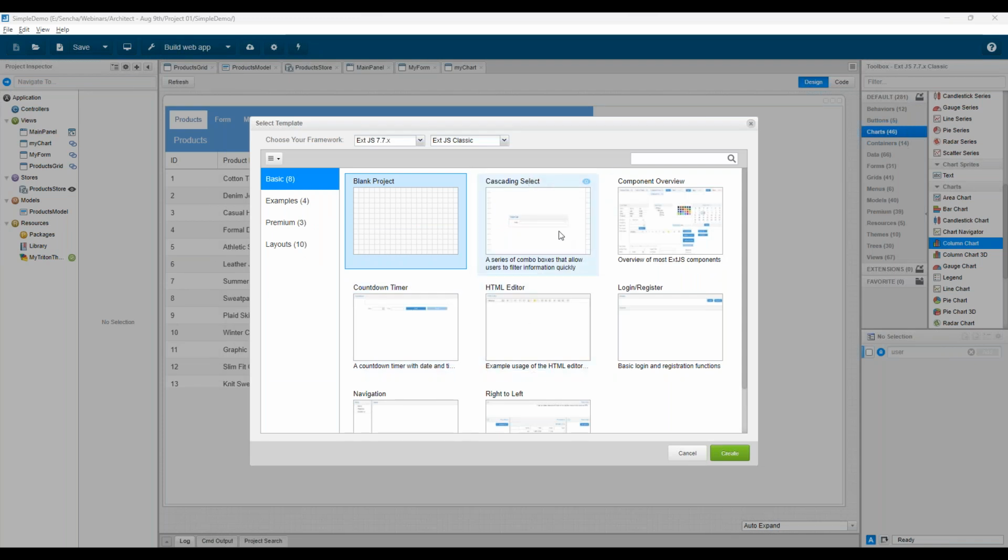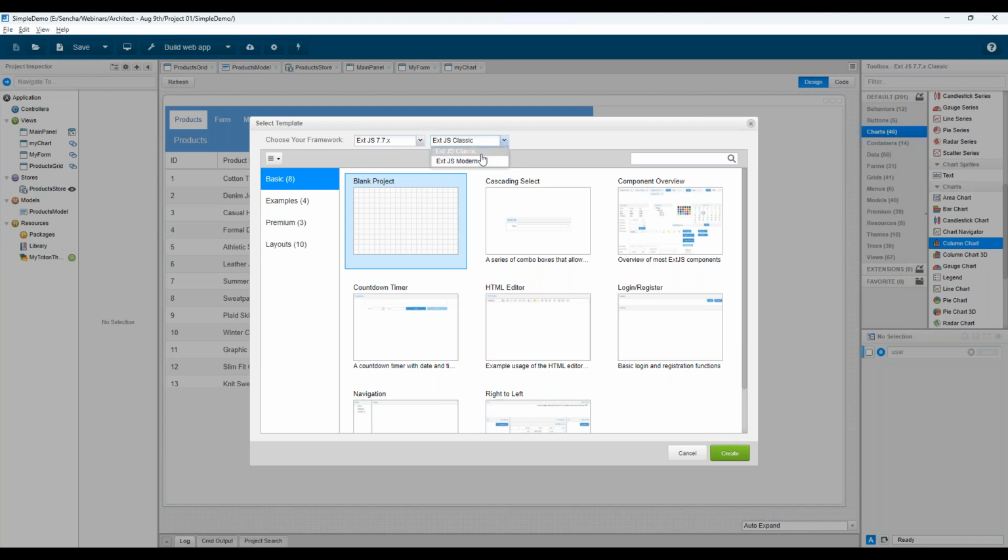So going back to Architect, I'm running the latest version of Sencha Architect, which works with ExtJS 7.7. If you're running 7.6, it will run fine. What I'm showing right now is not only for 7.7. However, it's a good idea to always be in the latest version so that you don't have any issues with the software. And for this example, I'm just gonna be creating a classic example, meaning I'm gonna be using the classic toolkit. We have both modern and classic. If you remember from previous webinars, they work a little bit different. One is for desktop and the other one is for modern devices.